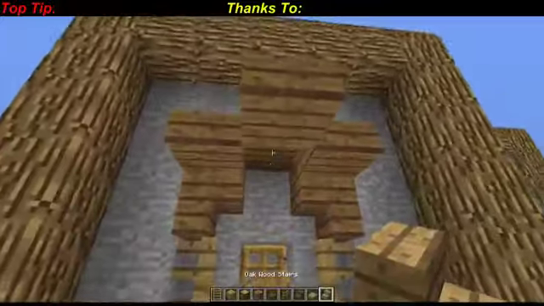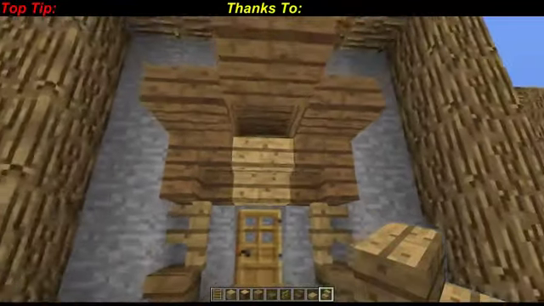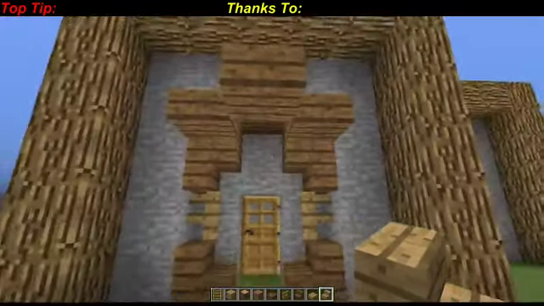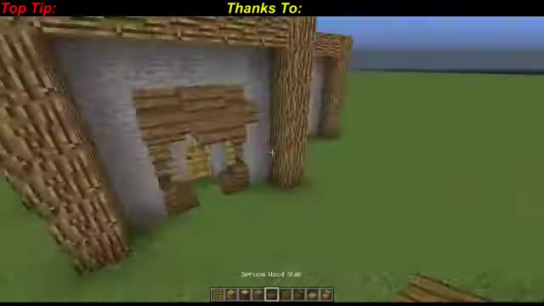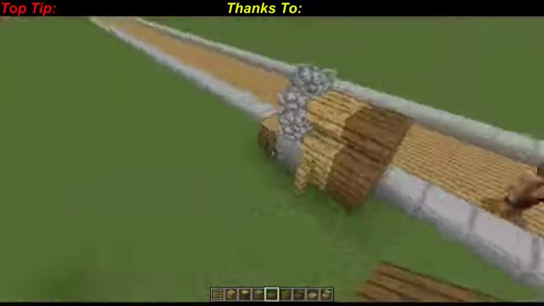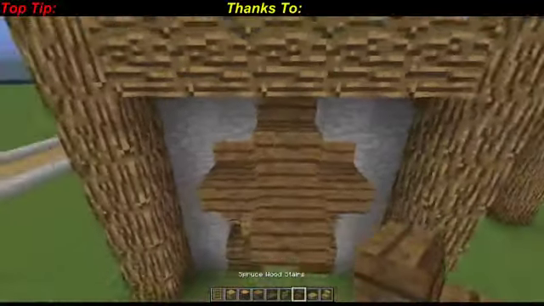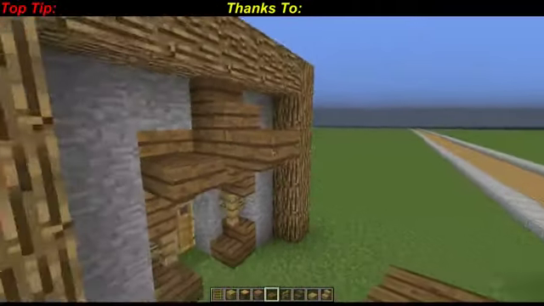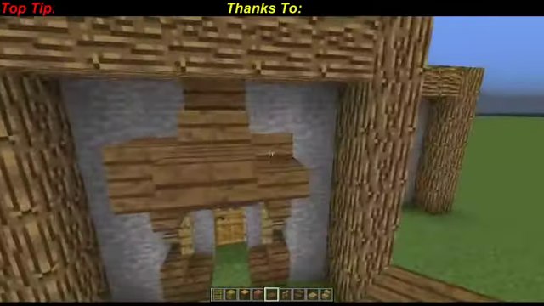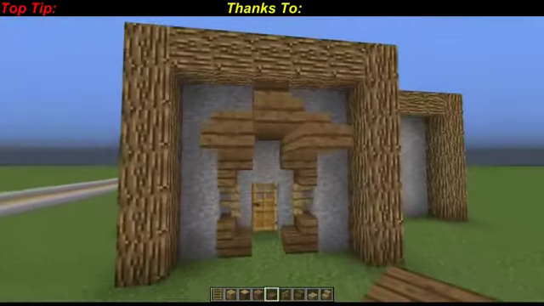And just as a little bit of a detail, we can maybe, no, that'll connect. We don't really want that. But that can be kind of nice. We could even add a, oops, want that to be a stair up here, and another slab, again to create just a more overall interesting shape.